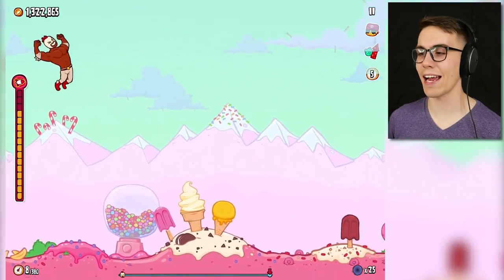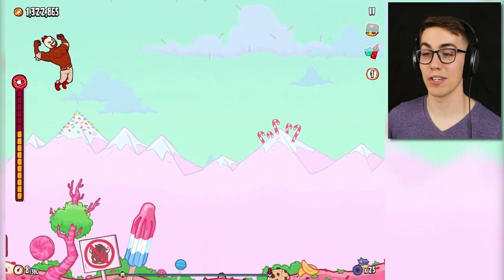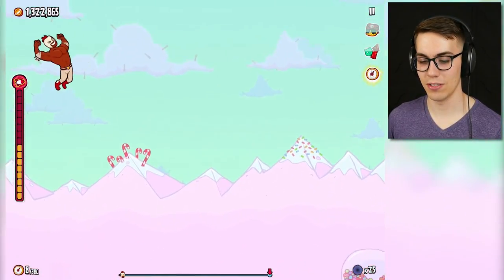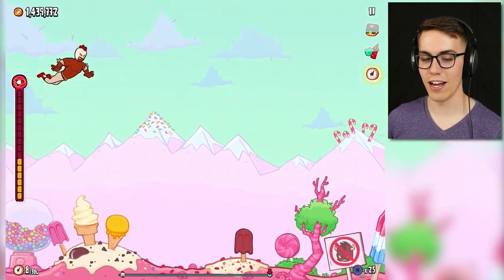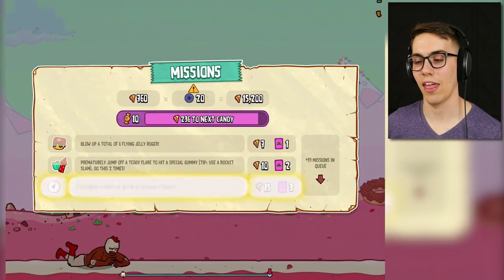Easy peasy, man. I got so many rocket slams. It's not a problem. I didn't think it was going to be this easy to do it in the rift, guys. Fly. Whoa. Can you guys slow down a bit? You're just going so fast. So fast. Okay.